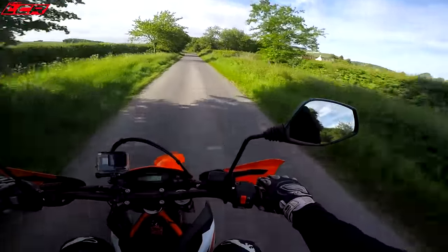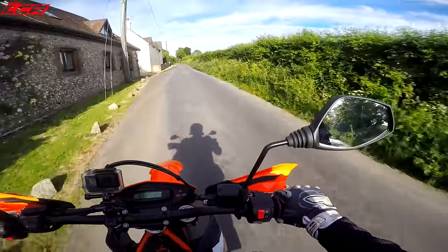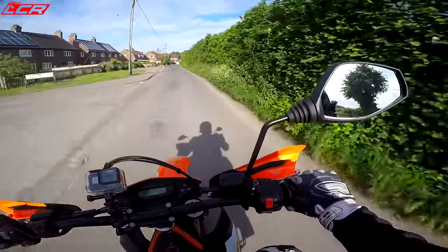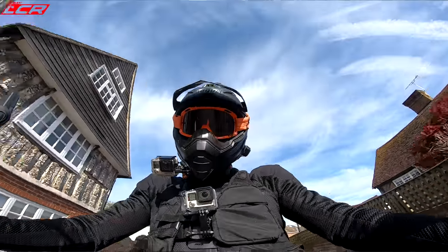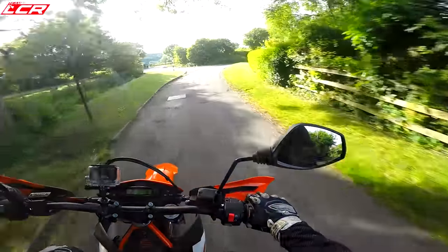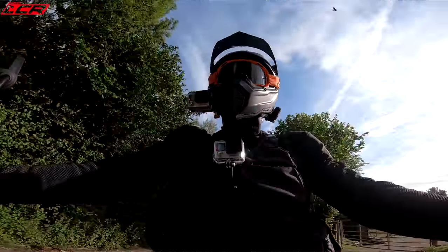Apart from the 21-inch front wheel — which adds a bit more weight on the front and makes it feel a bit more skittish — it's very similar to ride as the SMCR. The brakes aren't as good as the SMCR's either; you don't want too much braking off-road, so it's just a two-pot front caliper versus the SMCR's four-pot Brembo. The bike does have the quick shifter, but with enduro boots on I can't really get on with it — you keep knocking it into false neutrals.